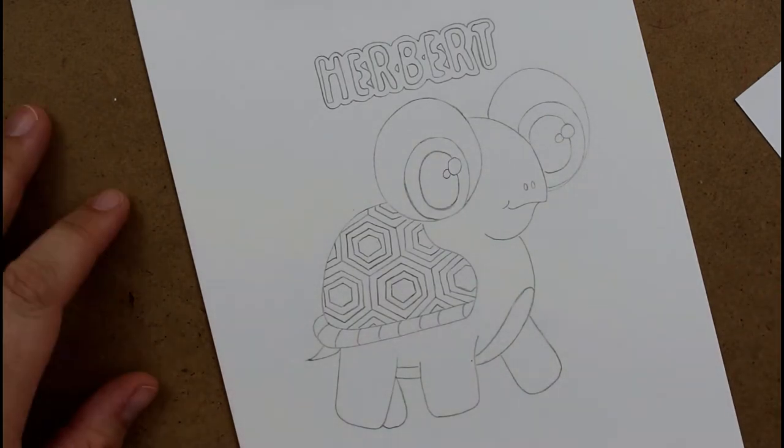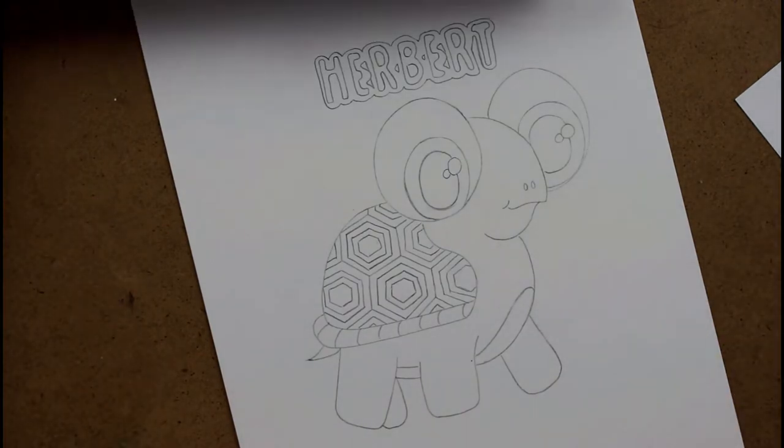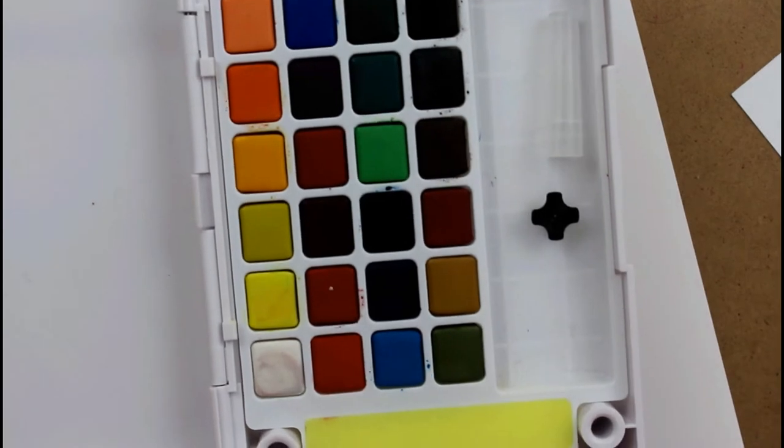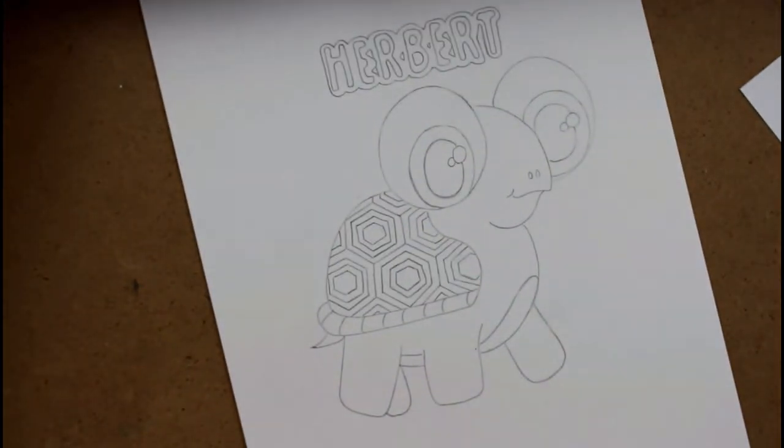So that's what this video is going to be about. I'm using my Koi palette here, so I'm just going to be using random colors in here, nothing else. It's just a full-on watercolor piece.